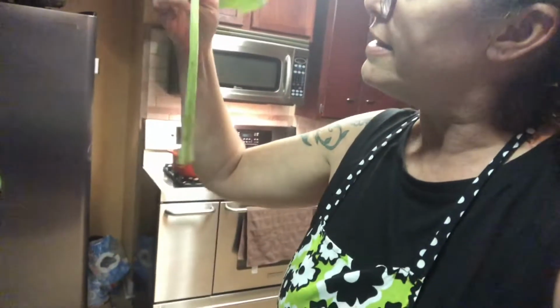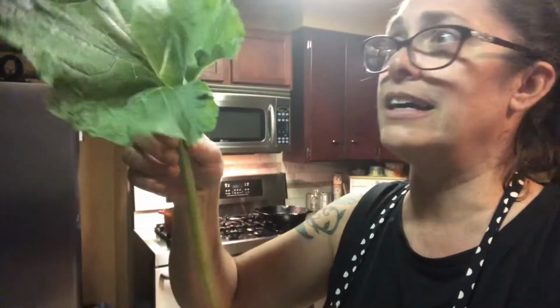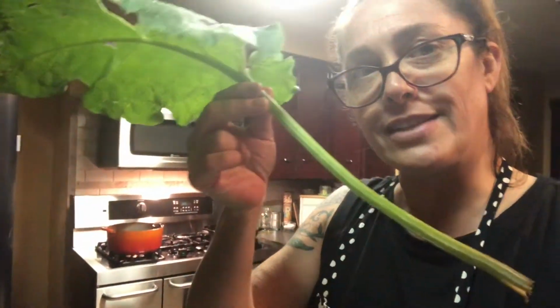It's getting late, so we're just going to clean up the rhubarb tonight that we've got. Some important things you need to know: this beautiful purply red looking celery kind of thing has poisonous leaves. So we're going to take all of those off and wash the stalks. Let's check it out.